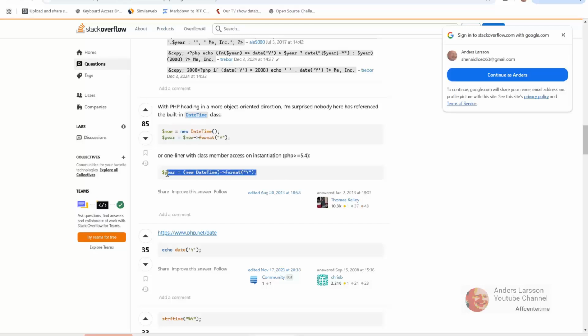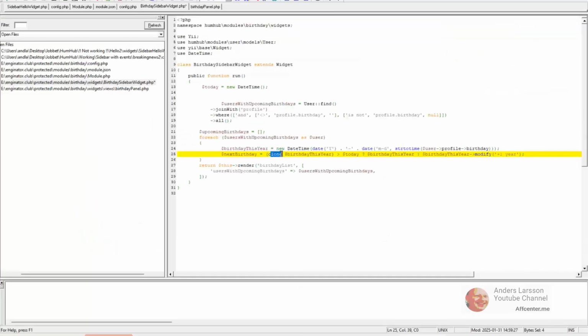Then we have a new liner. So clone makes sure that the values in this variable are not referenced, but it is a new fresh copy of this variable or object. But I can't see why they use clone really.